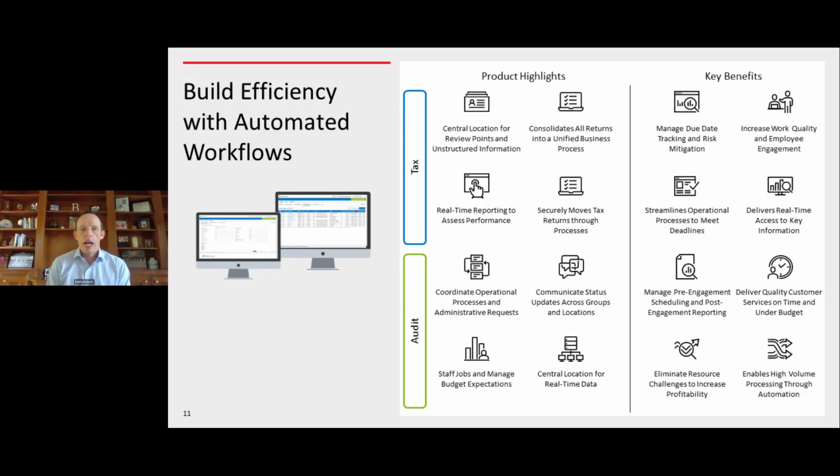Real quickly, I want to talk a little bit about CCH Axcess Workflow. CCH Axcess Workflow is our core workflow solution. We acquired this solution. It was previously called XEM. This solution, we believe, used to be the best in breed solution. What that means is it was the gold standard in the industry for tracking workflow.